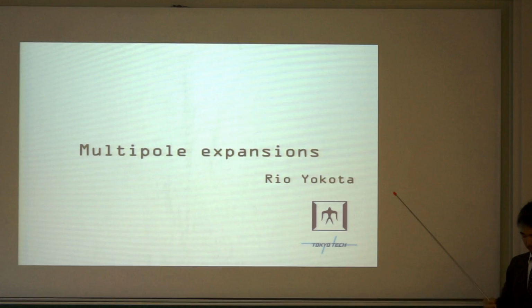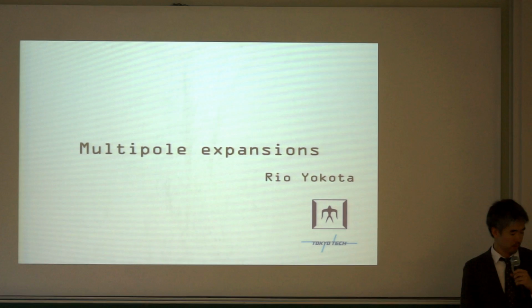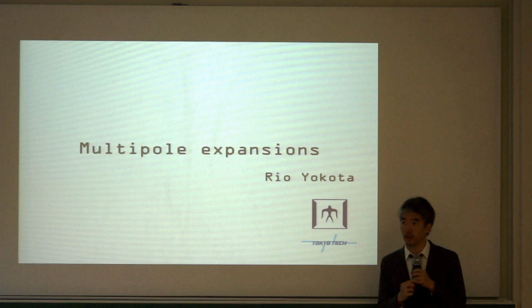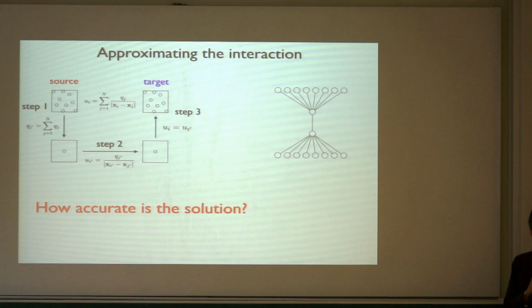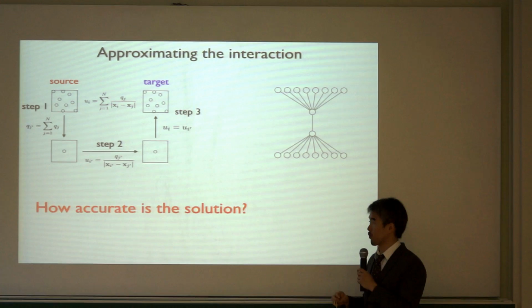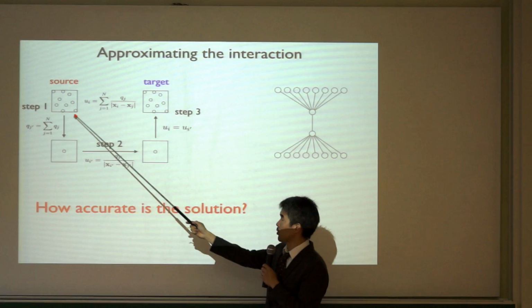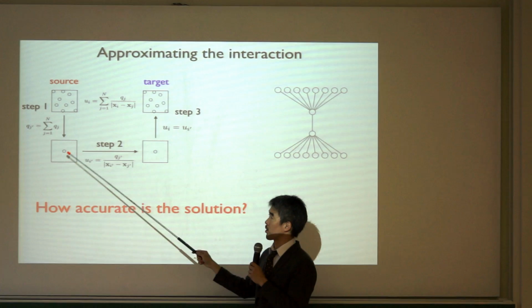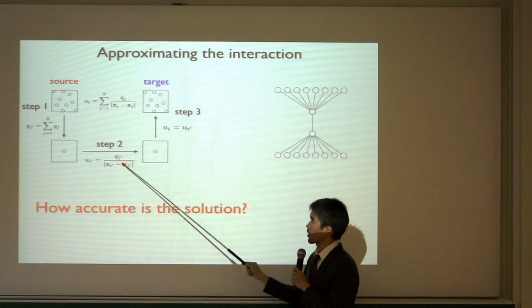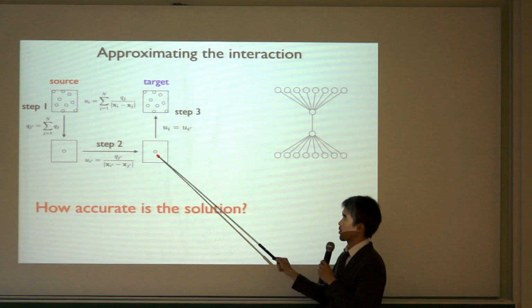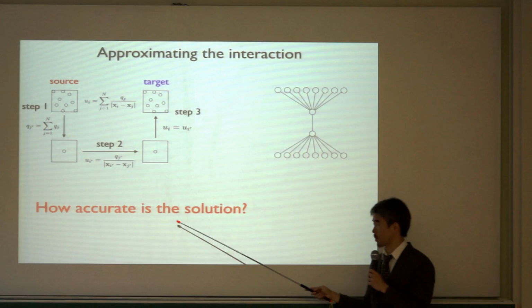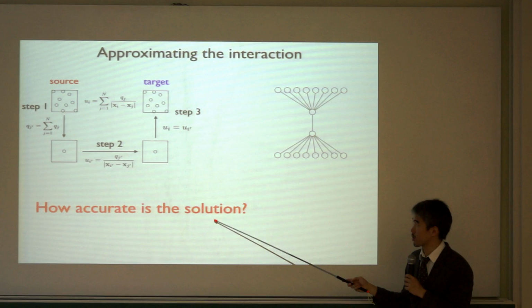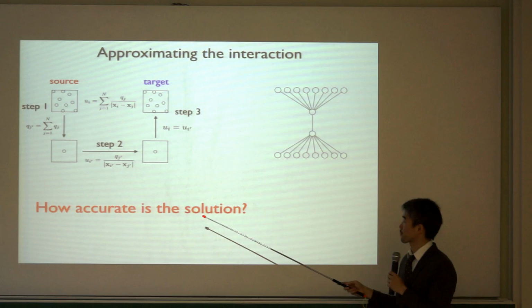Okay, welcome back. This is the second part of today's lecture, and I'll be talking about a continuation of this morning's lecture. Just to review, let's start again with this very simple version where you have two distant points in the box and you sum everything to the center, calculate its effect, its potential on a center point here, and then you assume that everything is equal. So the question we didn't ask this morning was, how accurate is the solution when we do this? How can we make this more accurate?